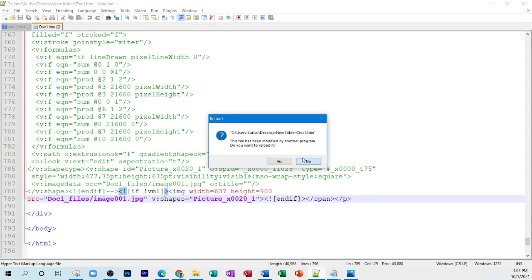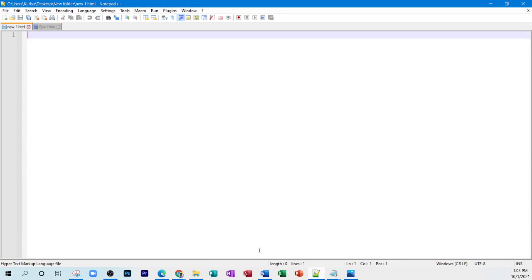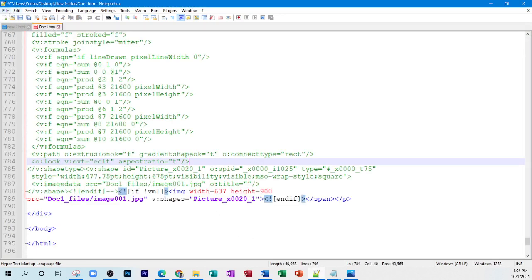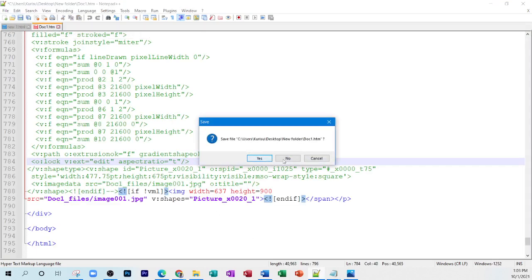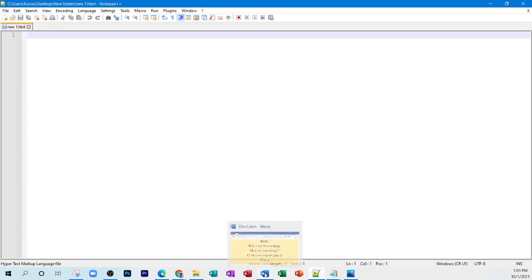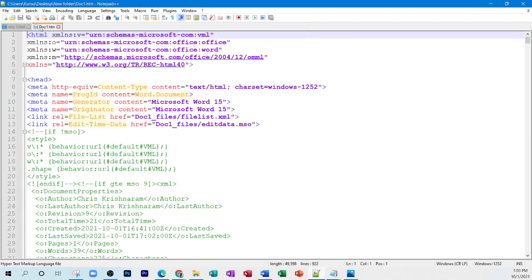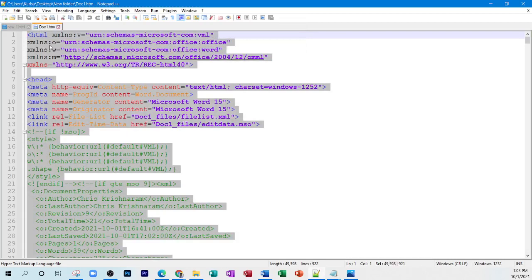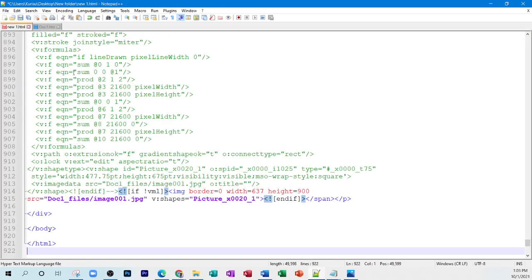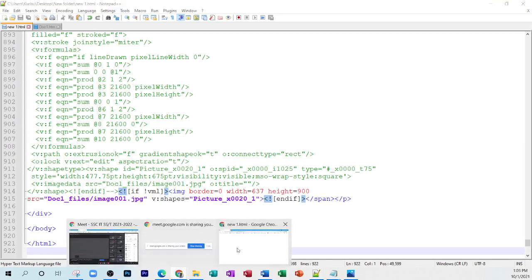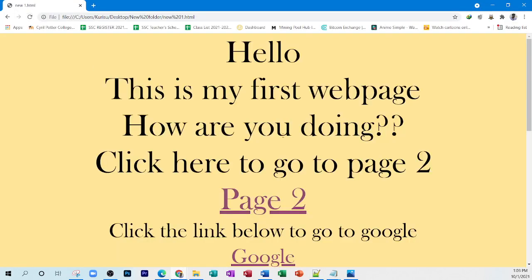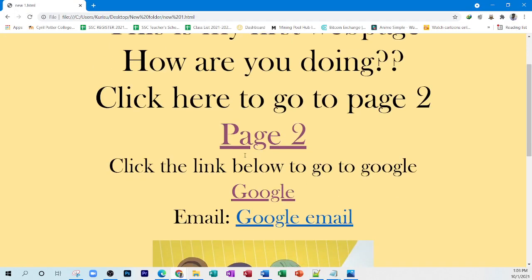So if I had content here, I can actually add, let me close this off. And let me drag this here. And let me copy everything and put it over here, save. So that is page 2 there.